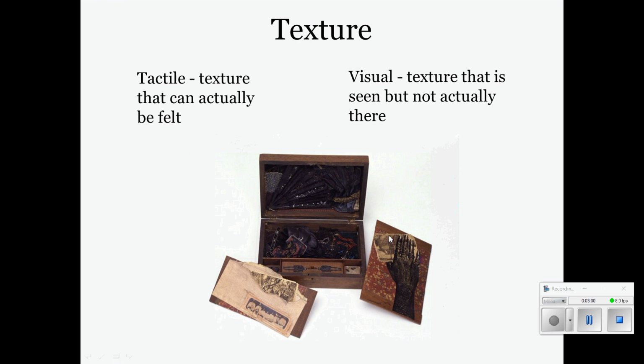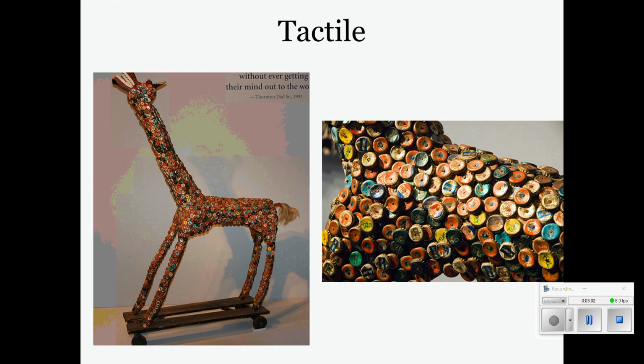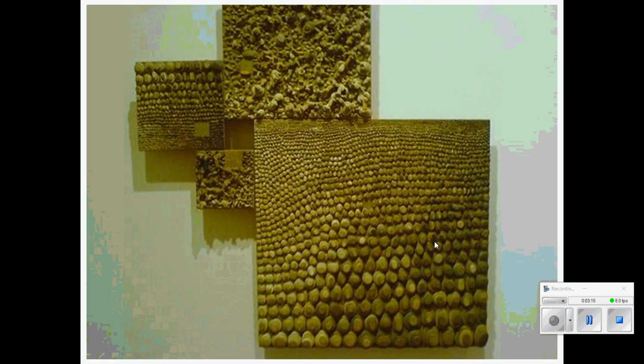So again, some artworks that are using tactile texture. You can see these bottle caps would have a texture, so would the hair on the back of this. And you can see this giraffe image here. These teeth would have a texture to them. Even the wood down here would have texture. These things would have texture to them.